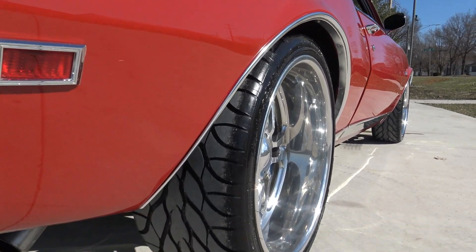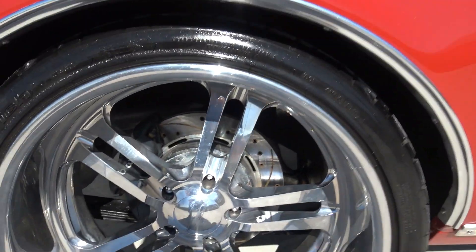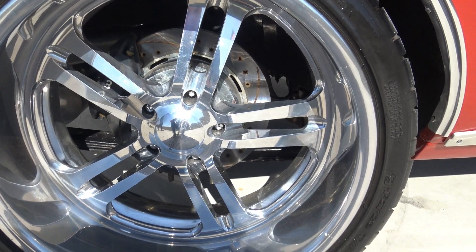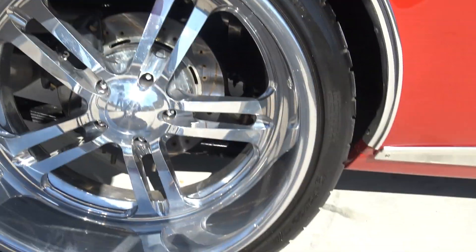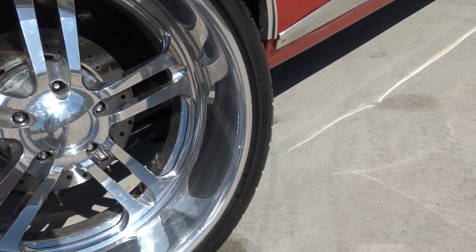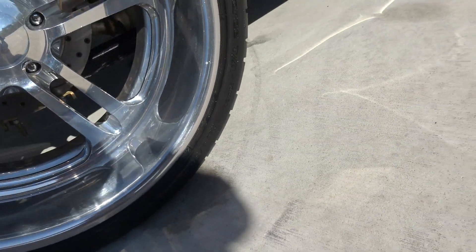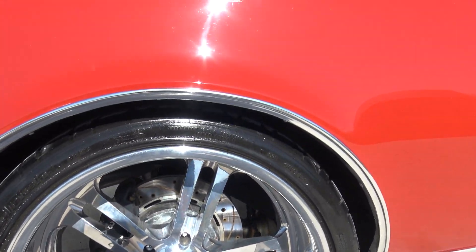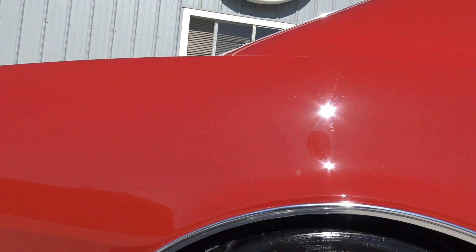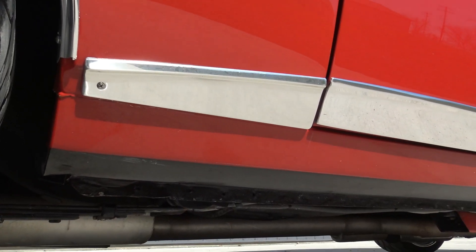Check out the tires — these things have some meat on them. It's got beautifully dished wheels on the back, and again rear disc brakes. The tires are BFGs. As far as tire size, we've got 285/30/20s. That is one heck of a deep dish. As far as the wheel well over top and behind the rear wheel, all of that is excellent. In front of the rear wheel, the lower rocker looks good and the door looks good.